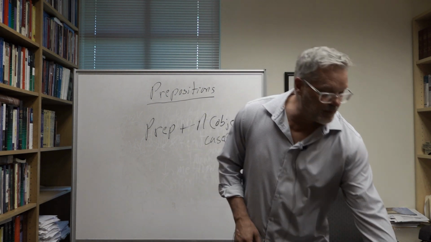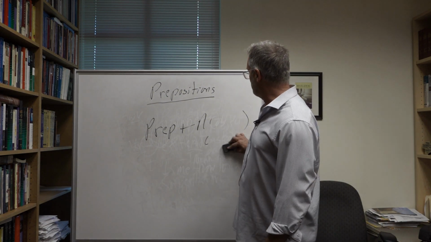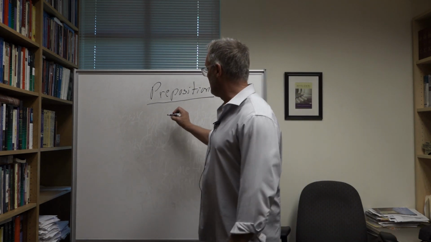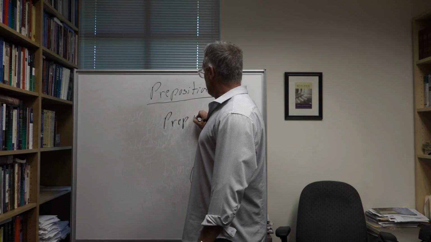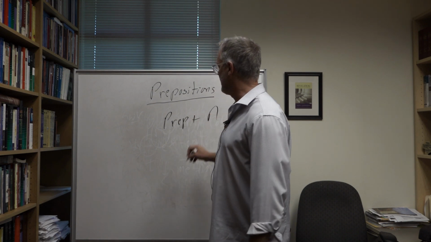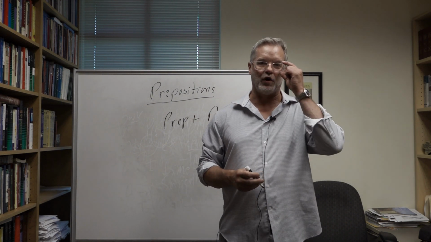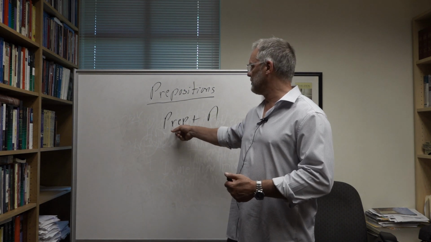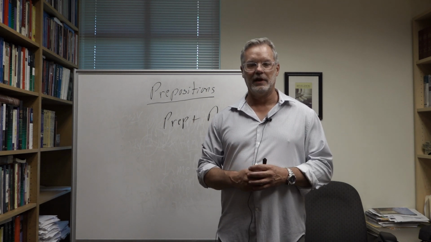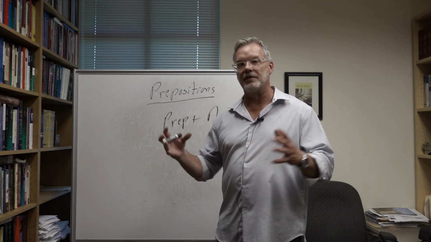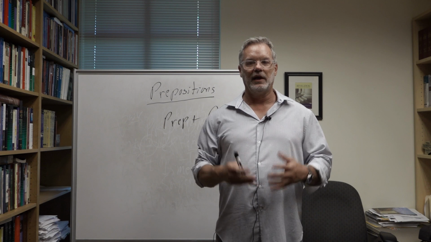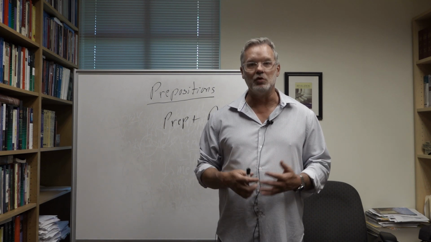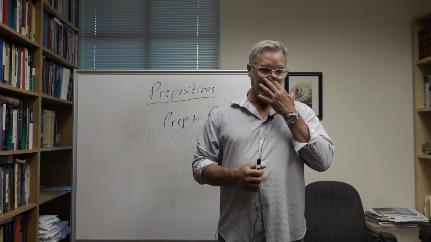Now, when it comes to interpreting prepositions, the preposition and the noun together are known as the prepositional phrase. You often hear that. That is just a name given to the preposition and the noun together. And it's best to look at it that way, treat the whole phrase together, in understanding how to interpret it and what to do with it, how to translate it as well.